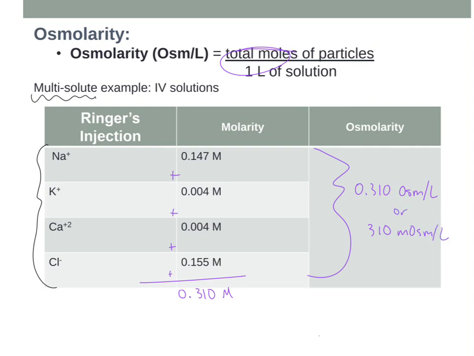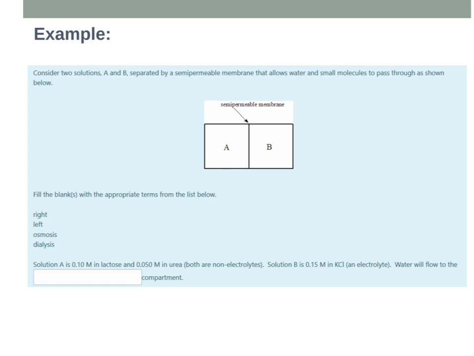But either way, the total molarity, we just want to know how many total particles are dissolved in solution. So if you have a whole bunch of things, for example in your extracellular fluid or your intracellular fluid, you just add up what is the concentration of sodium and potassium and phosphates and chlorides, and you add up all of those things to get your total molarity or your osmolarity. Let's look at one more final example here.